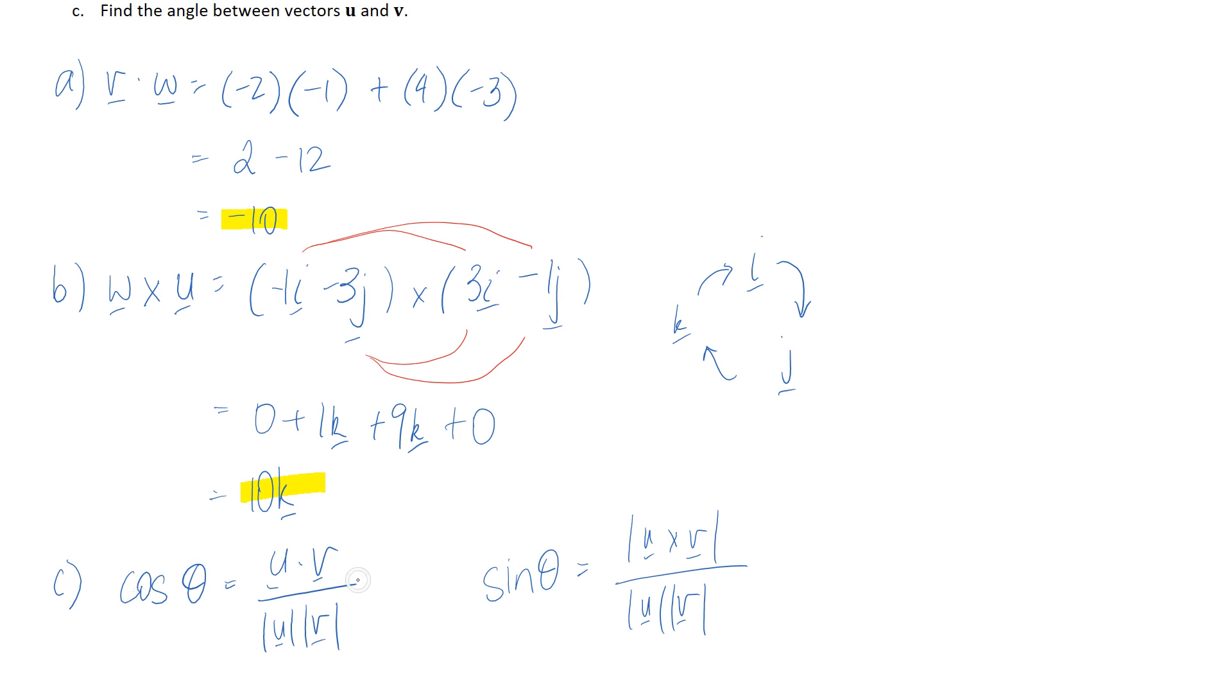So I'm going to choose to pick this one here because I think calculating a dot product is a little bit easier than calculating a cross product and then computing its magnitude. So if we do go with this one here, all right let's start with doing u dot v.